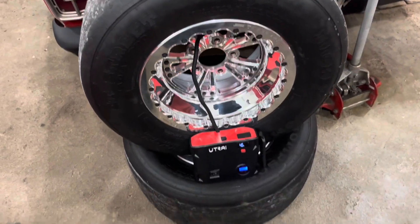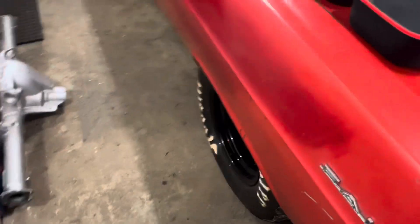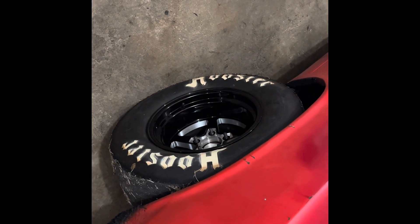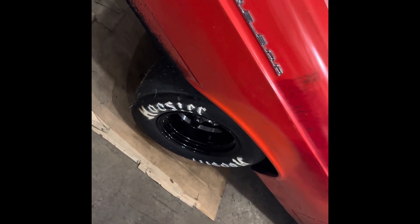Got some air and the beadlock RC comps - got the jack and everything out of the back shop. Get the rim up in there and we're gonna stick these things on, see how they fit, see how they look, and then we'll go from there. Well, I got her in there - got the tires aired up on the wheels. But I let a buddy borrow my wheel lock tool and socket, so I gotta wait for him to show up before we can get these things swapped out.